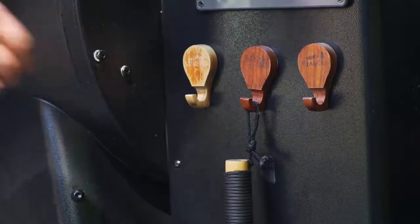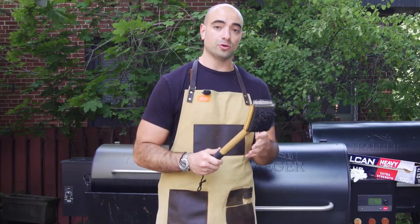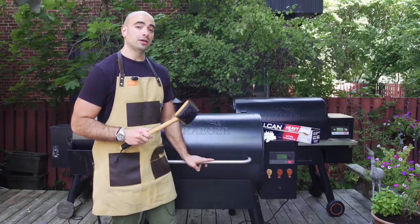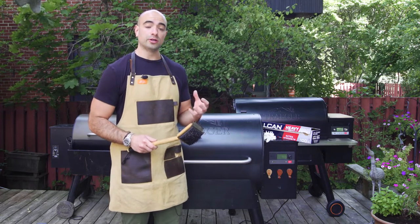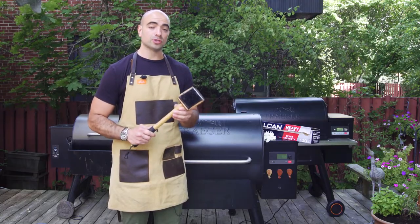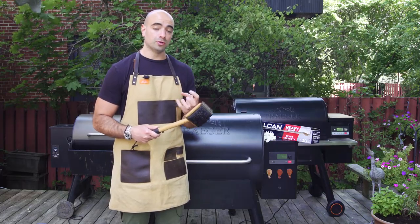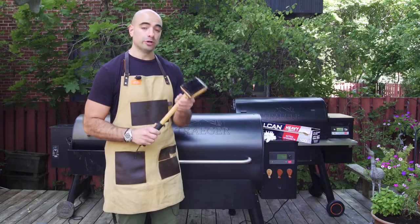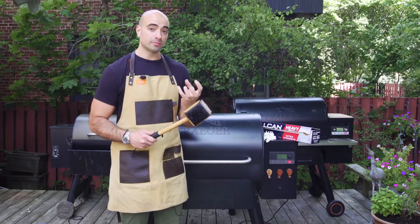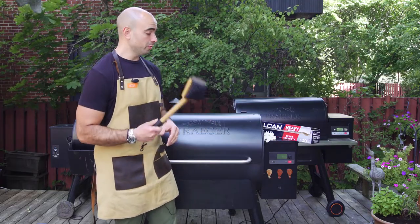I forgot one crucial thing — you're going to want a wooden bristled brush, and this is for regular maintenance to wipe down the grill grates. I recommend using a wooden bristled brush for your Traegers, specifically for your Pro Series or your Ironwood, because you've got a porcelain grill grate as opposed to the Timberline, which is a stainless steel grate. A metal bristled brush will probably damage that coating and ruin all that beautiful non-stick properties of the grill grate. Also, it's very possible that if you're using a metal bristled brush, some of those metal particles or fibers are going to end up in your grill and then in your food, and that's a big hazard. So a wooden bristled brush is the way to go.